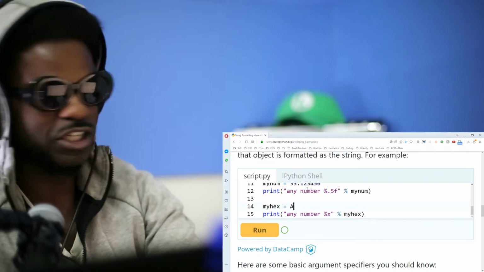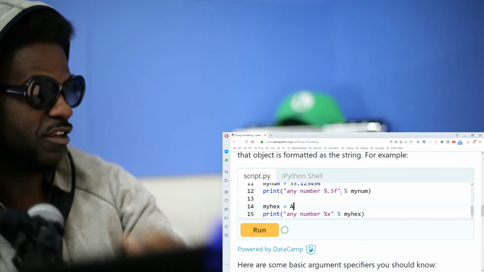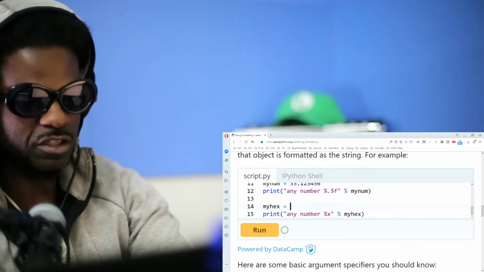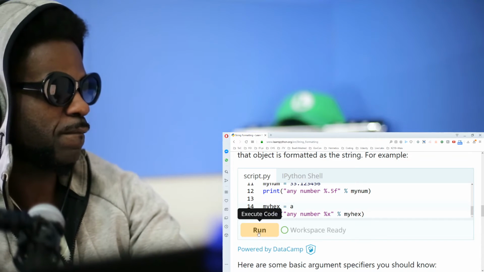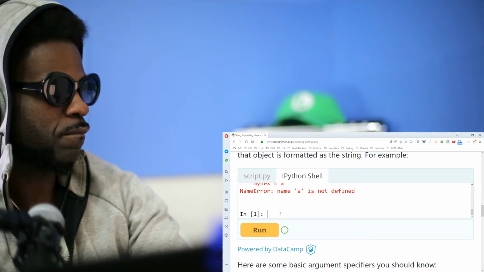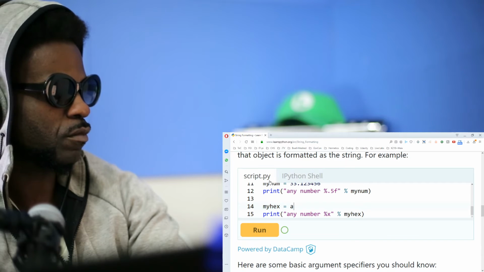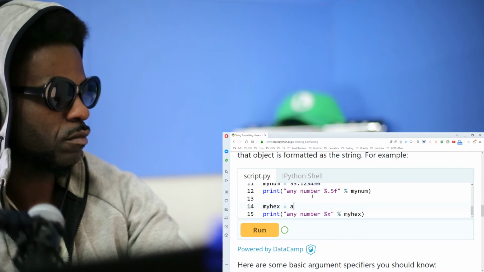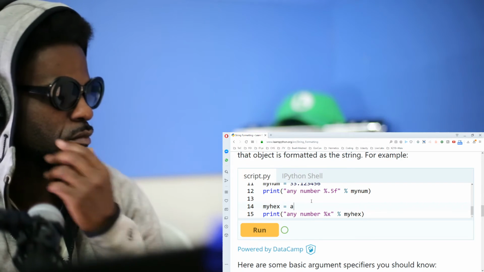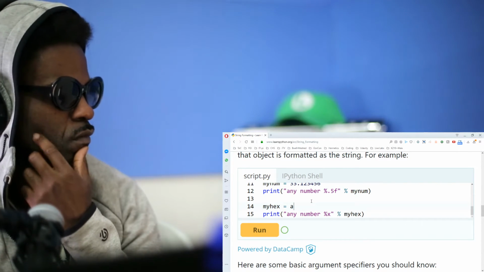What is that? A should be 10. So let's just try A. Let's do lowercase a. What do you mean it's not defined?